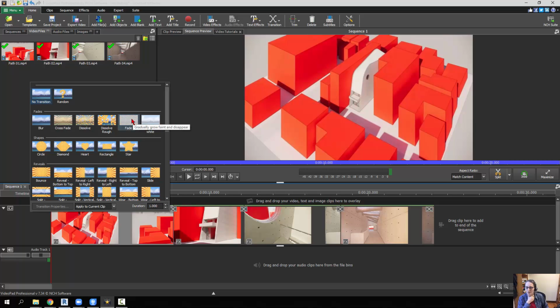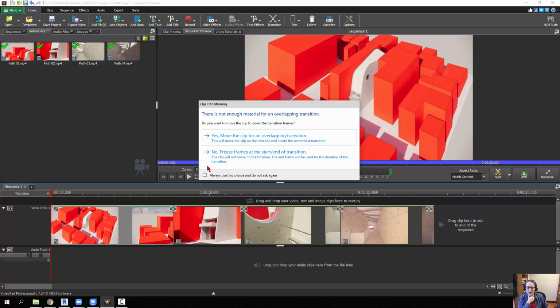So if I add a fade, right, or you could do a crossfade from the current flip into the, this is pretty popular. So, and it wants to know if you want to move the clip into an overlapping position, and the end frame will be used as the duration of the transition. So either it overlaps the whole thing or it uses the last frame.